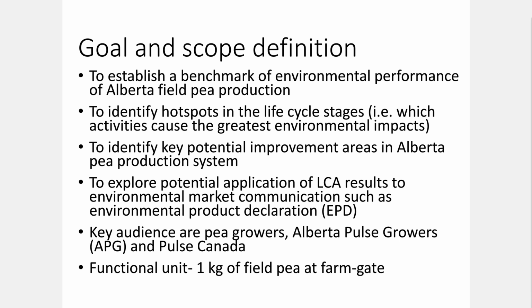And these EPDs, we'll talk about the companies that are using them and why they can afford market differentiation and an advantage to those that go through the work and get it done. Our key audience is of course our pea growers here at Alberta Pulse Growers, but also Pulse Canada, our national organization, whose staff do a lot of work in communication with large ingredient suppliers, etc. Our functional unit is 1 kilogram of field pea at the farm gate, and we'll get into that as we go along this journey.